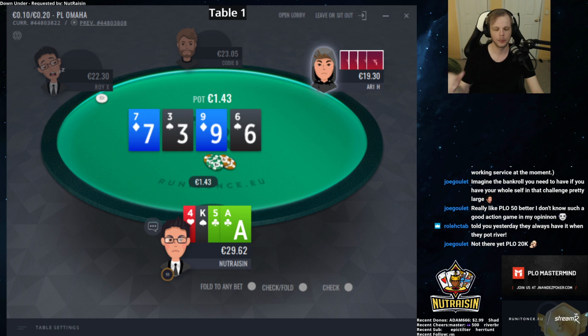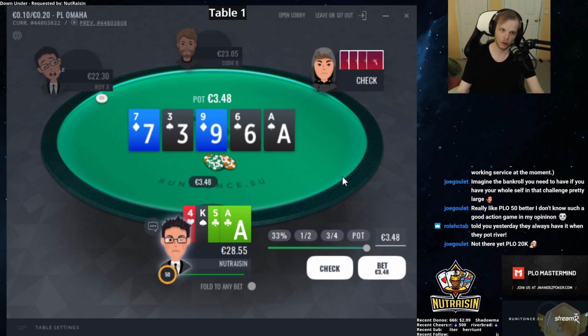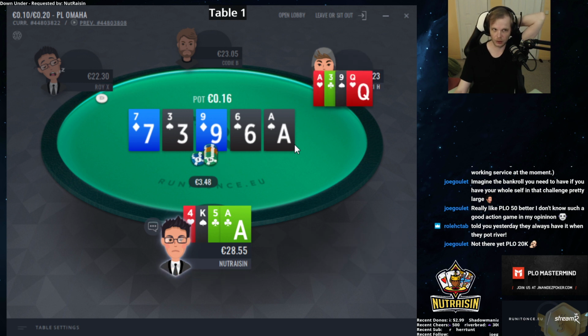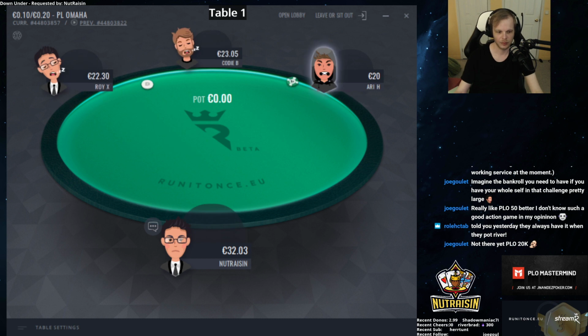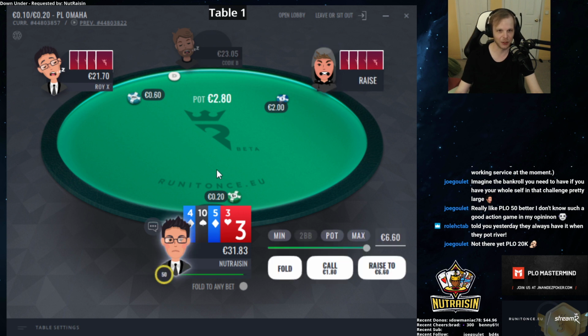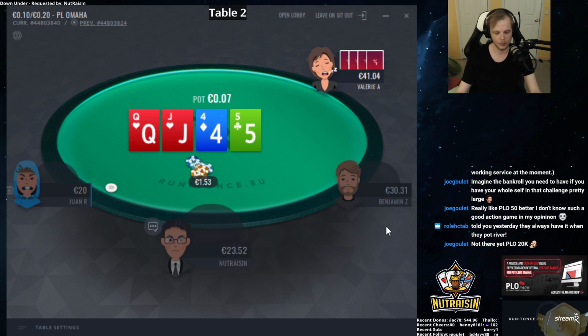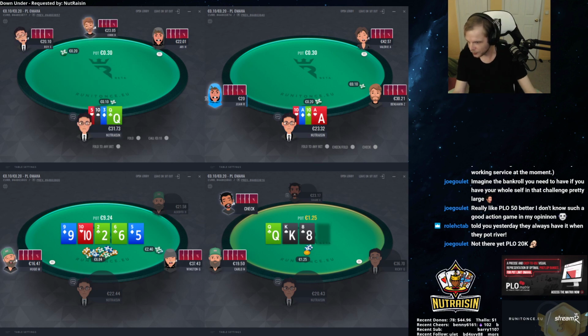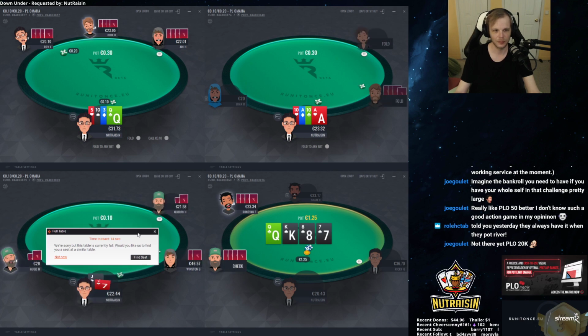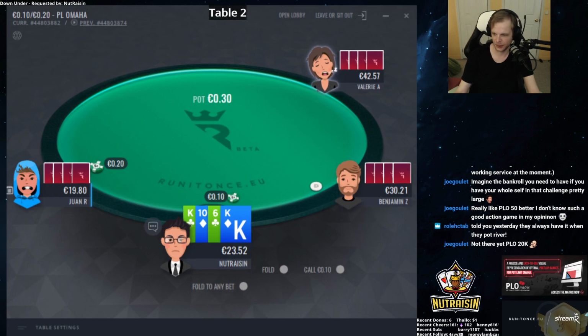Do make the straight. Kind of funky. Conceivably could turn it into a bluff now, but we have showdown value. Let's not. Cool. They always have them in the pot river, yeah. They really do, man. Not there yet for PLO 20k. Not quite yet. I'm still turning over couch cushions in search of some loose change. No, did we just get a walk with aces and tens here? All right.